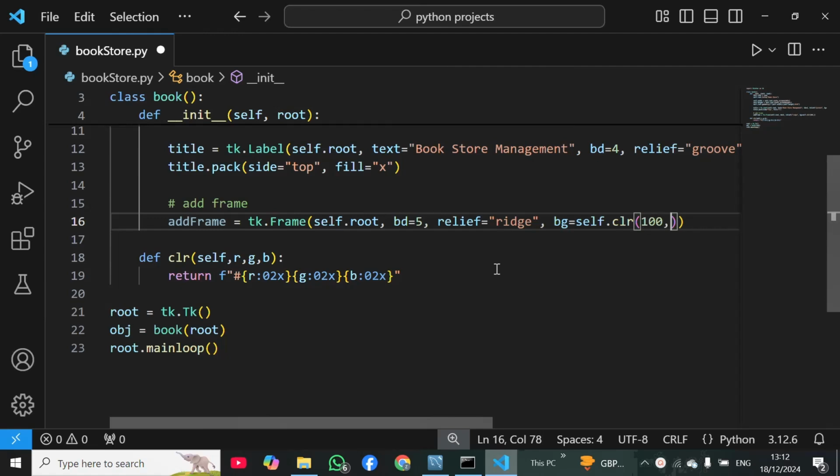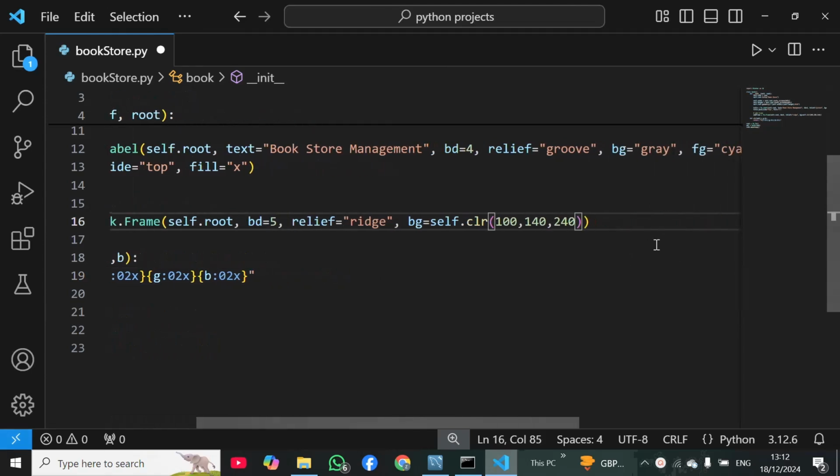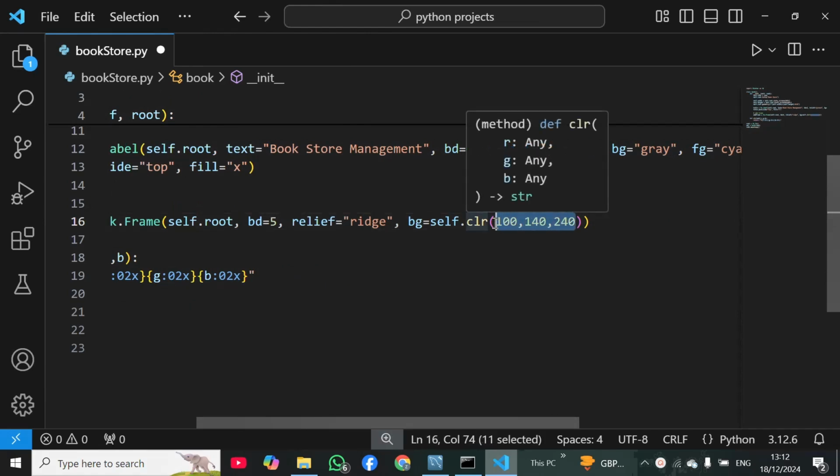And then I will use green in a medium quantity, so here I will use 140. And then I want to use blue in maximum quantity, so here I will use 240 for blue. Now this is a combination of three colors.